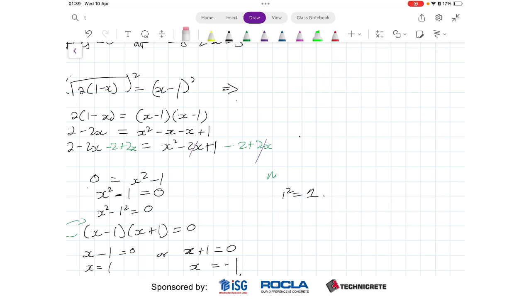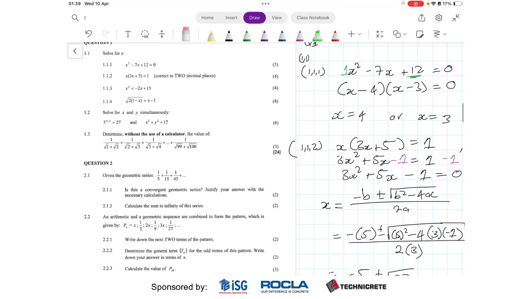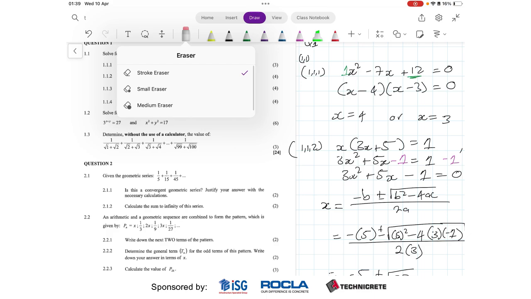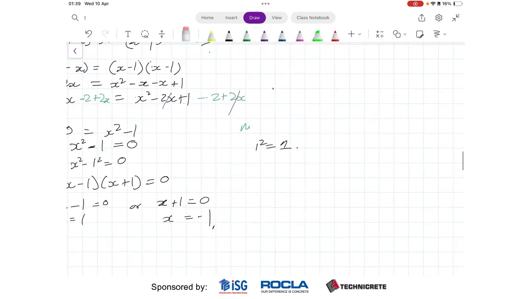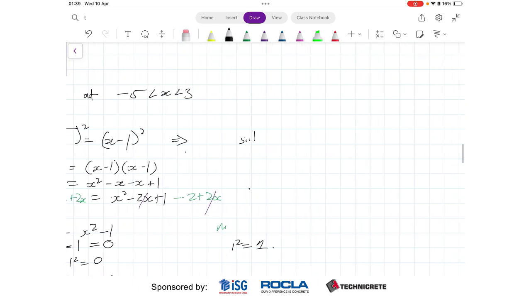sorry, this needs to go into the original formula. The original formula tells us that yes, it needs to go there. It needs to go into the original formula there instead of the one that is squared. So to confirm, what are we going to do? We're going to sub x equal to minus 1 into square root of 2x minus 1 is equals to x minus 1, right?